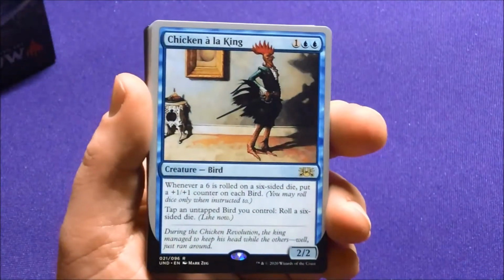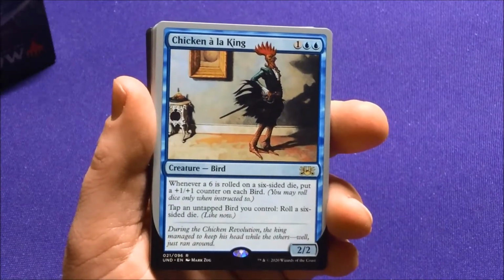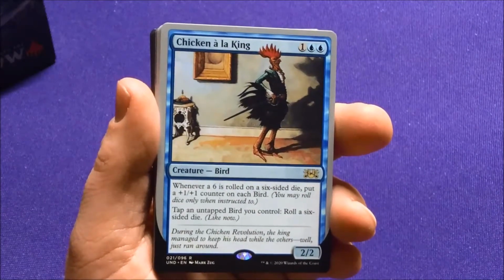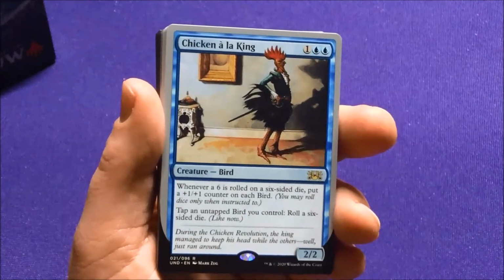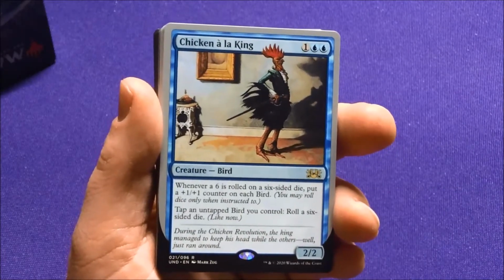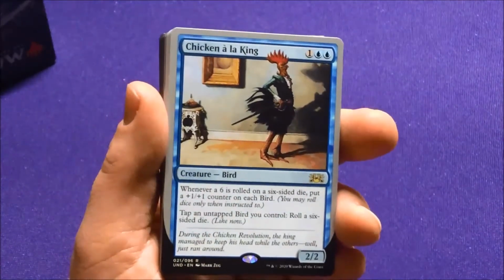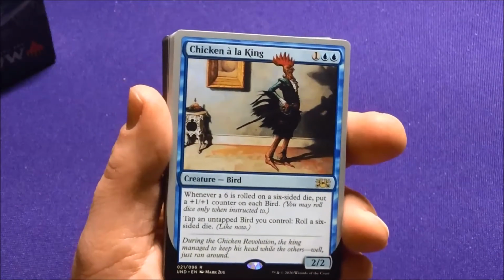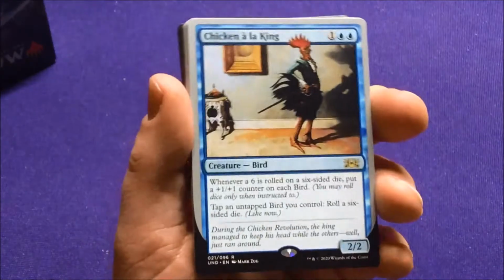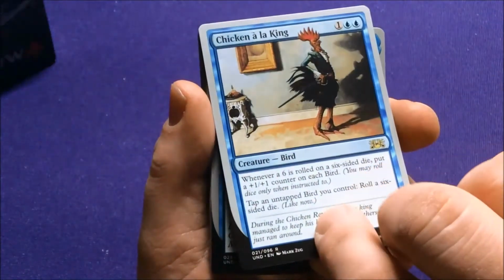Here we have Chicken a la King, a 3-cost bird. Whenever a 6 is rolled on a 6-sided die, put one counter on each bird. You may roll that die only when instructed to, so you can't just keep rolling dice. Tap an untapped bird you control to roll a 6-sided die, like now. During the Chicken Revolution, the king managed to keep his head while the others, well, just ran around. Referencing a chicken running around with its head cut off. And Chicken a la King is a type of food.